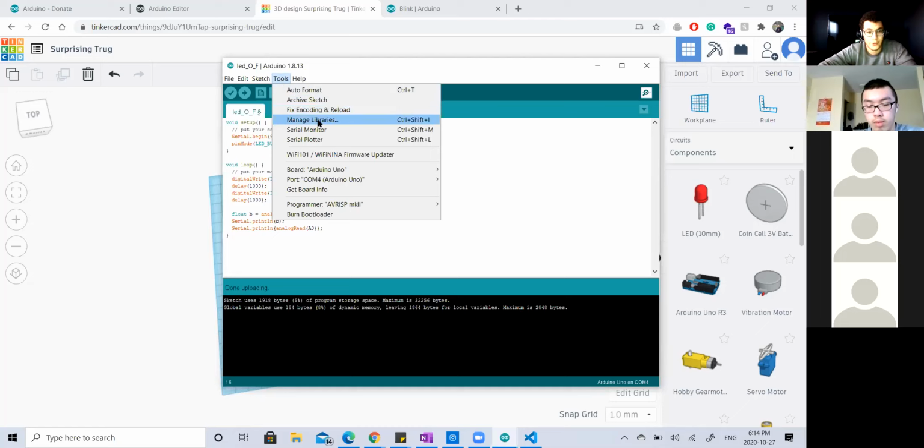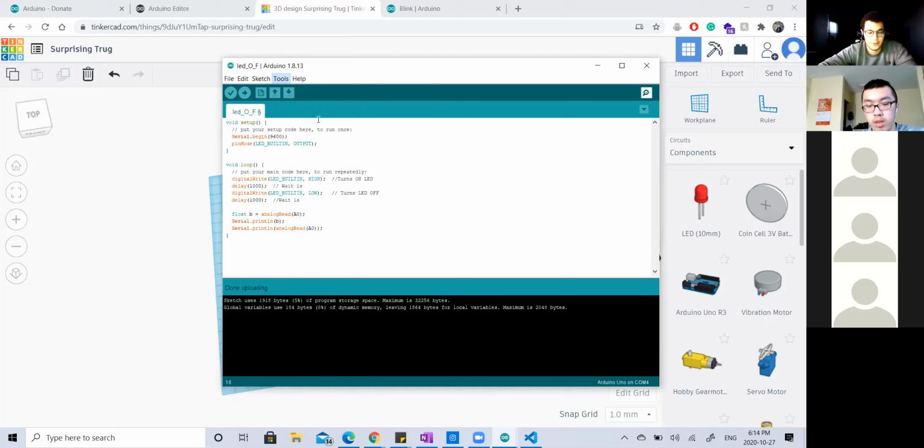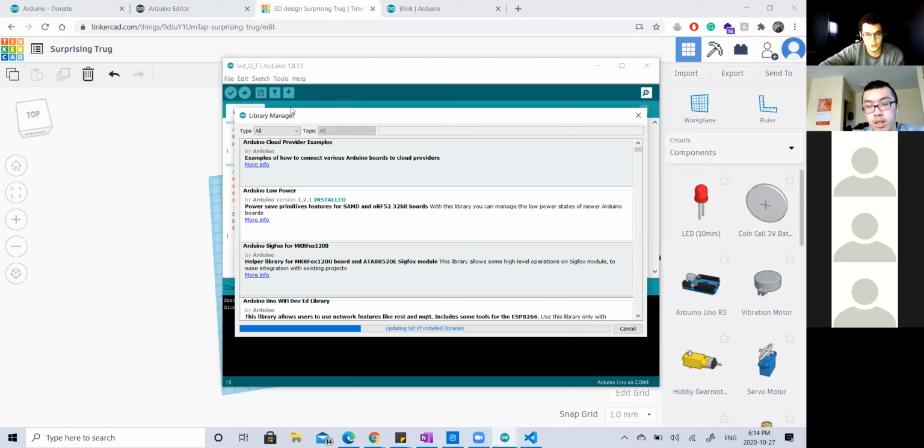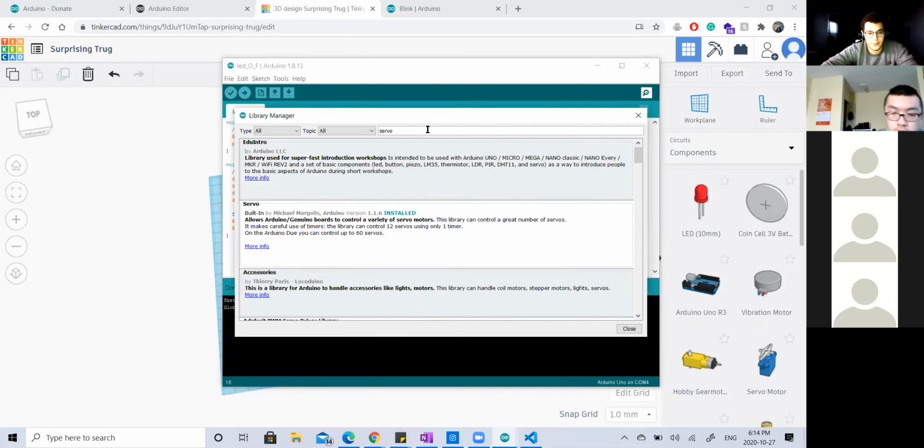What you might need to do for your servo is download new libraries, which is quite common. You just go to Tools, Manage Libraries, and then you can search for whatever library you need. In this case, you might look for servo, and there is a servo library built in right now, so I guess you don't need to download it.